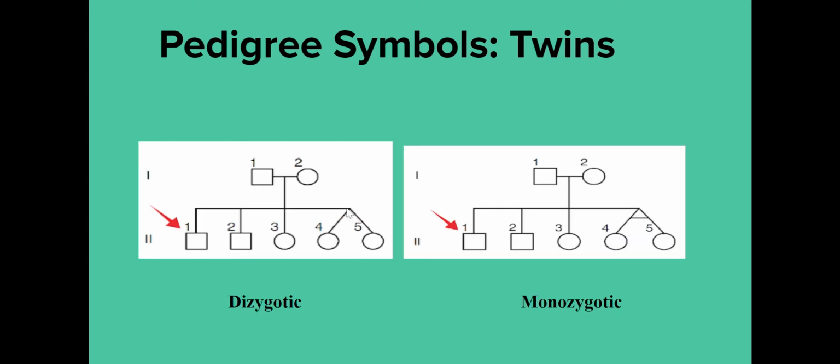If we want to indicate twins, so here's your proband. He has a brother, he has a sister, and then there was a set of twins. They will be indicated by 2 separate shapes coming off from the same point. If they are dizygotic, meaning 2 zygotes, 2 fertilized ovum, for fraternal twins, they will just have these 2 lines. If they are identical, monozygotic, they will have an additional line to indicate that they share 100% of their DNA.